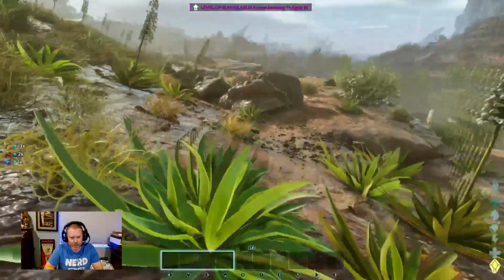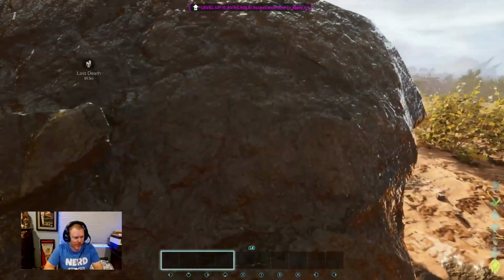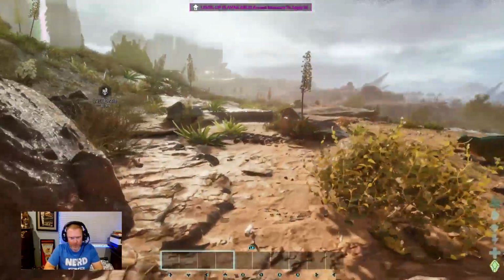So that's a little bit of a frustration for me, because I really thought that these new story elements were going to be free as part of this map for ASA. So that kind of is a bit of a bummer.